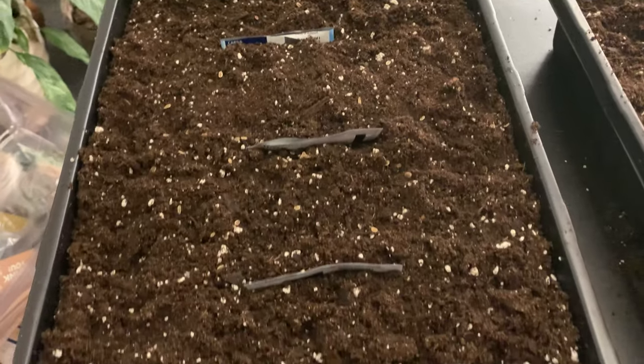Okay, so I'm finally getting around to my garden and I gotta start with the seedlings first. So I've got a bunch of seeds. I've got a couple trays with some soil and I've never done this before. I'm just gonna put the seeds in there. Hopefully that'll give us enough time to start this garden in addition to the hydroponic system that we have upstairs. So let's get started.